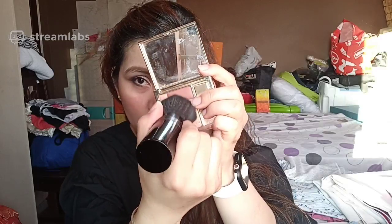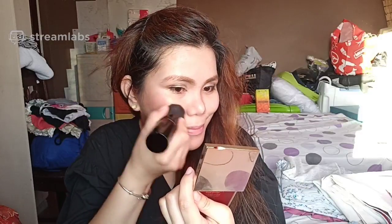Mag-i-smile ka, syempre, before you put it, para ma-emphasize yung cheek. Kasi ako ma-cheekbone ako. Kasi may mga taong hindi cheekbone-in. So, ang gagawin mo, you put some highlighter and dark concealer. Lagay tayo. So, again, lagay tayo. See? See? So nice.